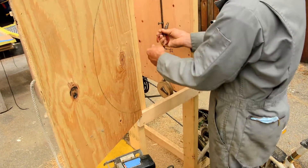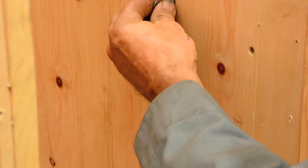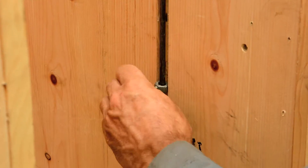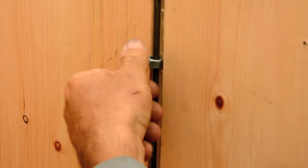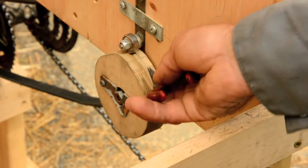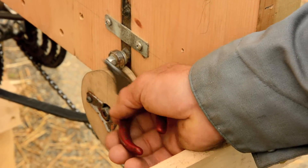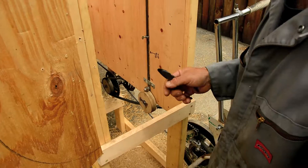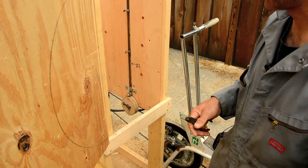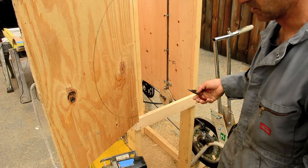To adjust the angle of the screens, there are nuts that slide up and down and have grub screws that lock them in place — one for each screen, so you can adjust the pitch angle of the screens independently. If you wanted the frequency of the shaking to be greater, you could make a wheel with four bumps; if you wanted it less, a wheel with one bump. If you want to change the amplitude, just change the size of the bumps. You could also adjust the frequency by adjusting the gear ratio.